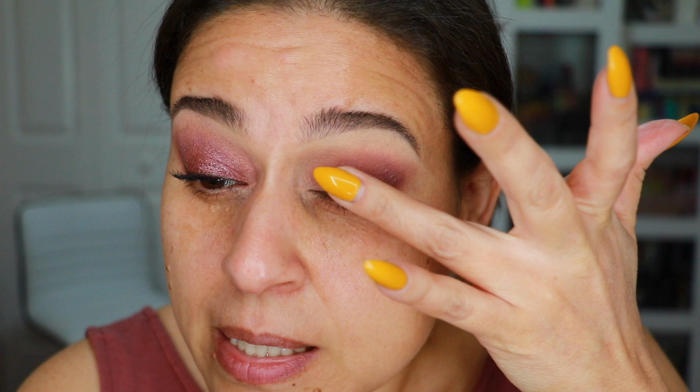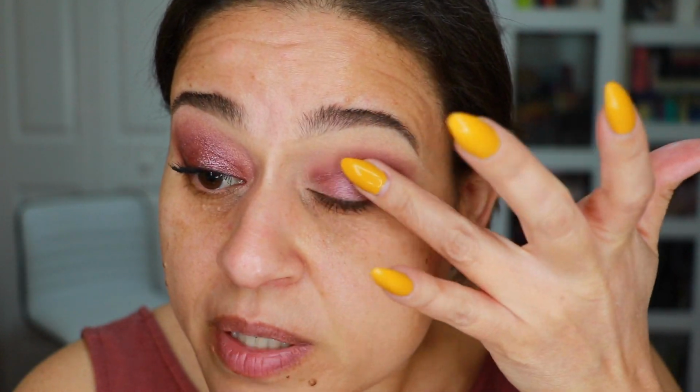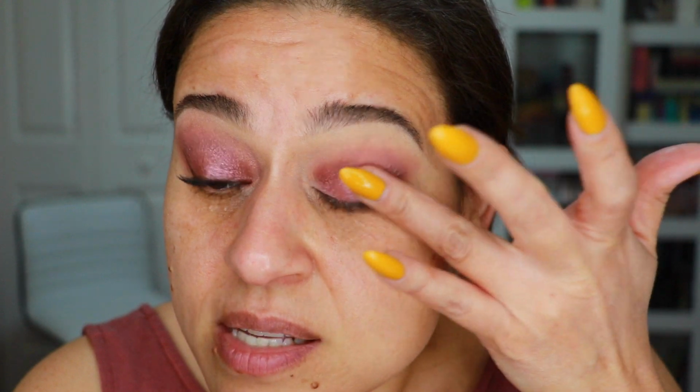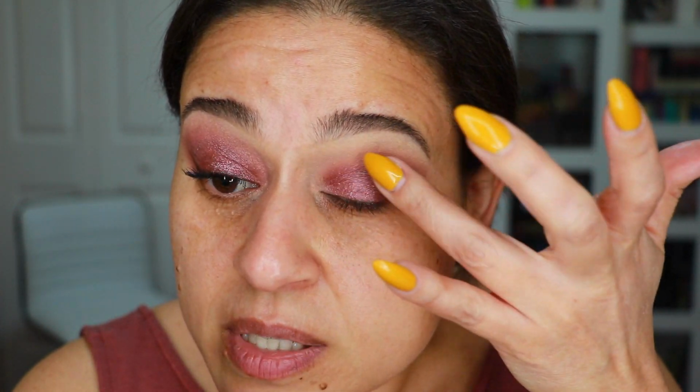I'm going to go ahead and apply the shimmer shade with my fingertip. When I was doing the other eye, I did notice a little bit of flaking, not a lot, but I think it's because I went in with a really heavy hand right off the bat. I find it a little bit sheer, and even picking it up with my finger, it's a little bit harder to pick up. I don't do the wet brushes, as I've told you guys in the past, because it makes my eyes water, and then my eyeshadow creases really badly. So this is a much better approach.